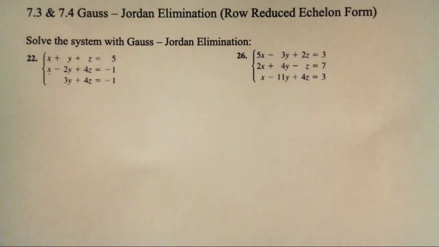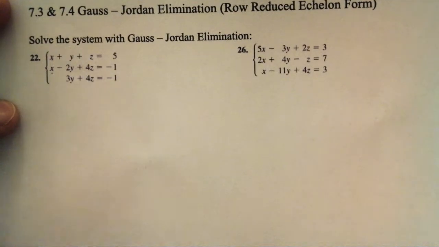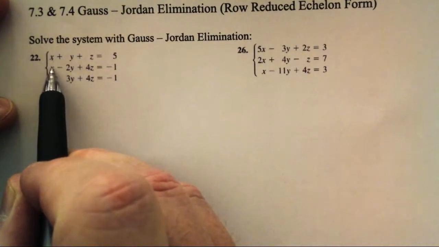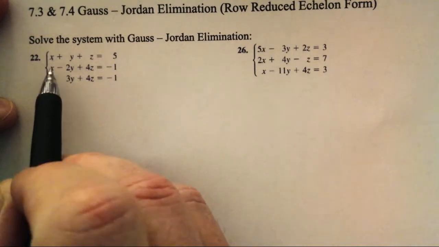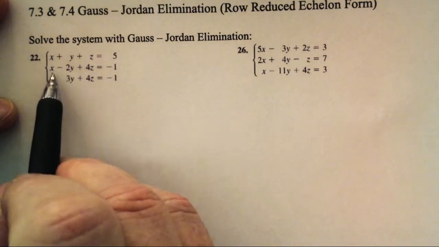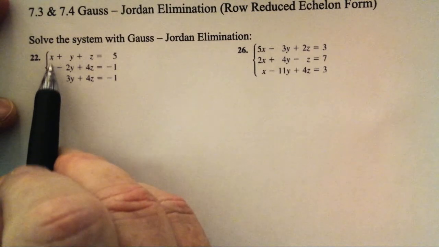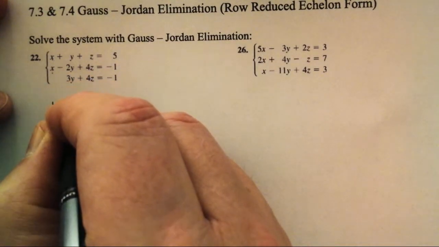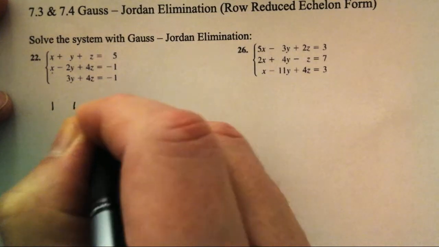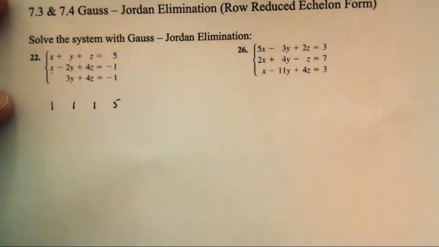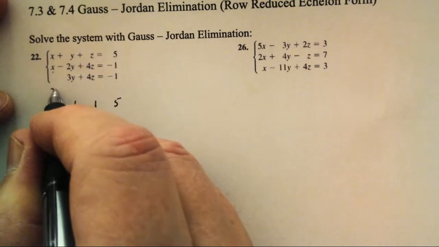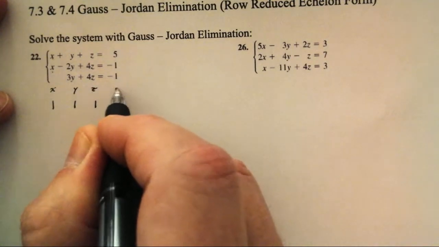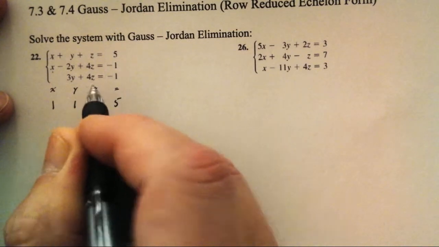What we're going to do is set up a matrix of coefficients. With the x's, I'm looking for an x to put in the first row of the matrix that would be a 1 or a -1. I have two choices. I want one of these two rows to go first. I'm going to go 1x, 1y, 1z equals 5. I don't always do this, but this is my x column, my y column, my z column, and my equal to column over here. I won't normally put that there.